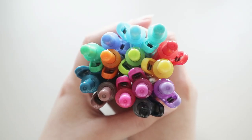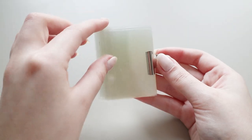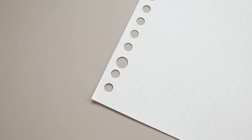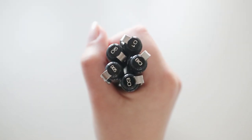So those are my stationery essentials for 2021 so far. Again, you can do bullet journal and penpal with any supplies, but I wanted to share my essentials for those activities since I receive a lot of questions about what I use and what I recommend, and here they are.